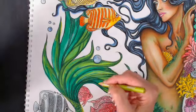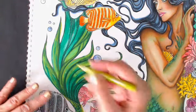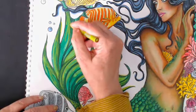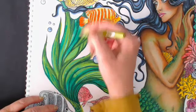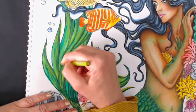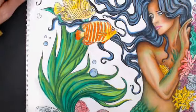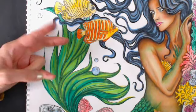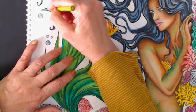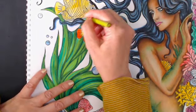And the thing is, even if you do cover up most of the watercolor, you still have that base there, so you'll use far less pencil going over the top. If you had to color this whole thing in shades of green pencil, it would take you a long, long time. Not that there's anything wrong with it. I'm just saying if you want to do quicker color book pages, base coat your areas with either acrylic paint, acrylic washes, watercolor washes, or neocolor, something that has color already laid down to work on top of. It'll just be so much easier.